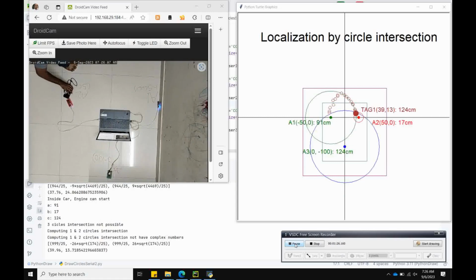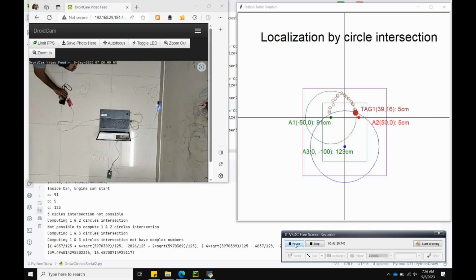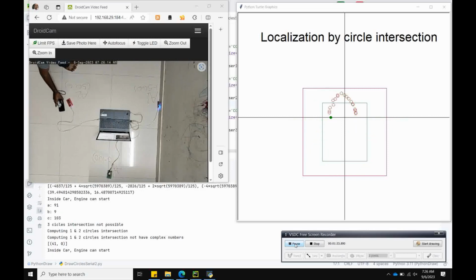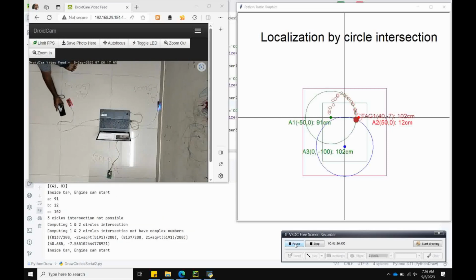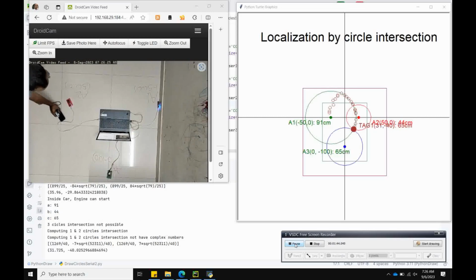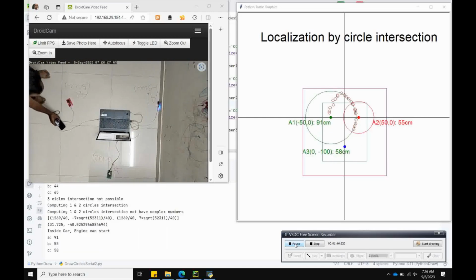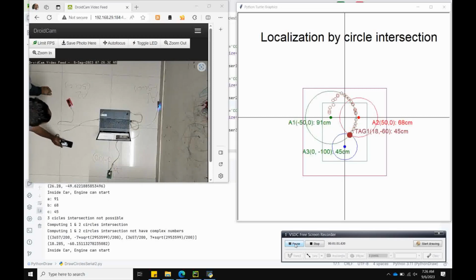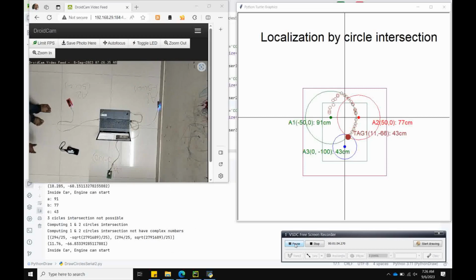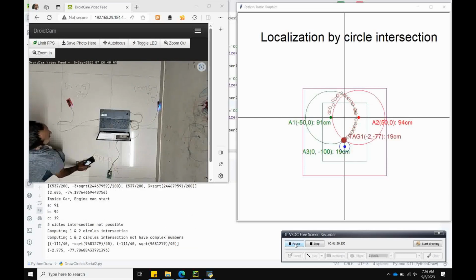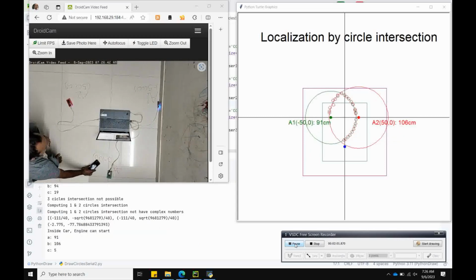With the help of these circle intersection points, we can identify the tag location in 360 degrees. In the previous triangulation method, we could only identify the tag location from 0 to 80 degrees, but this method gives 360-degree tag location identification. As I'm moving the tag near A3, the blue A3 circle is shrinking, and the A1 and A2 circles are growing bigger. The intersection of these three, or at least two circles, with respect to the reference of the third circle, will give the exact tag location.